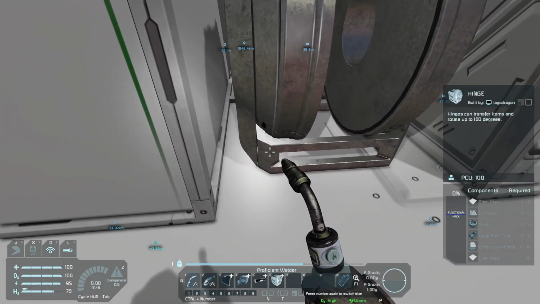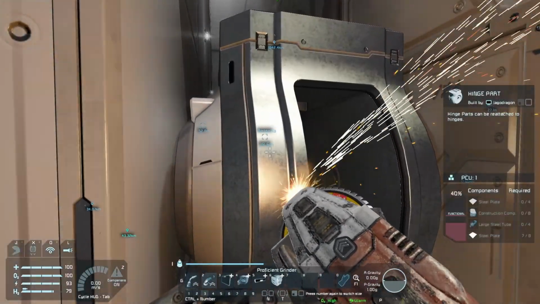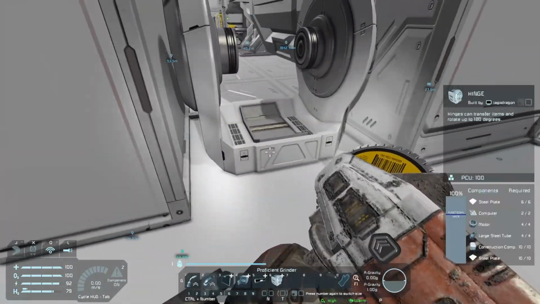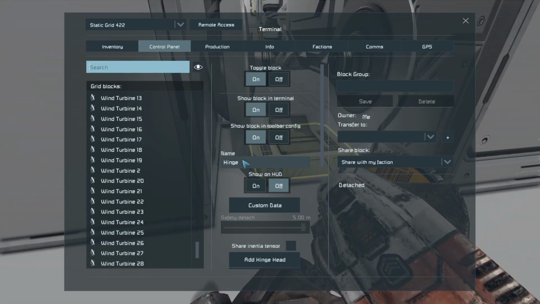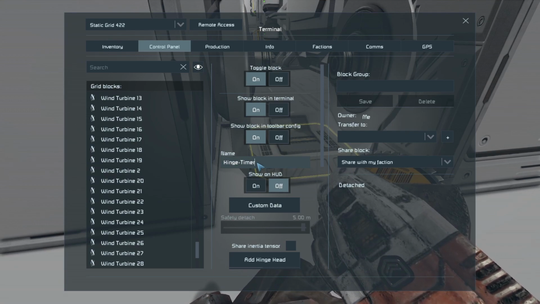Alright, now we're going to weld this up. We don't want that one. We actually want to come into this, and we want to... Oh, I saw it for a second there. Can I? Oh, I can. I'm not supposed to be able to do this. Makes me very, very happy. So this hinge here, we're going to name this timers. Just because we can.